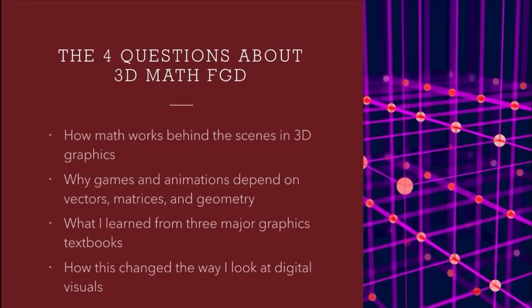When we look at games or 3D graphics, we usually focus on the visuals, but there's a lot of math happening behind the scenes. I wanted to understand how that math works, why it's so important, and what the textbook says about it. I also wanted to see how learning this math changed the way I view digital visuals overall.